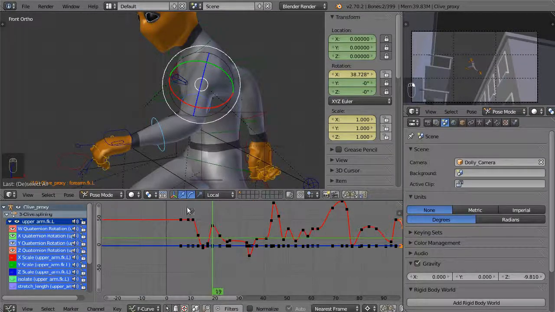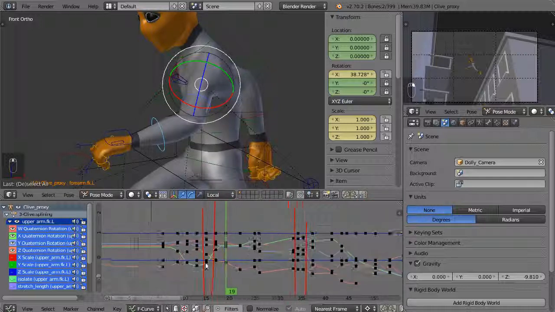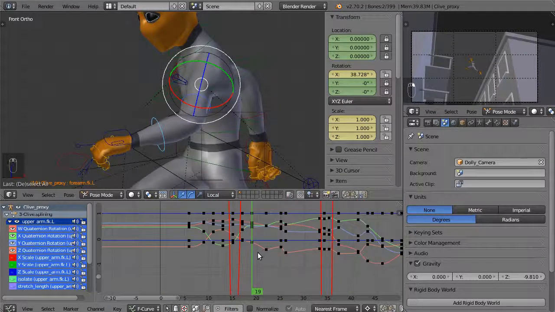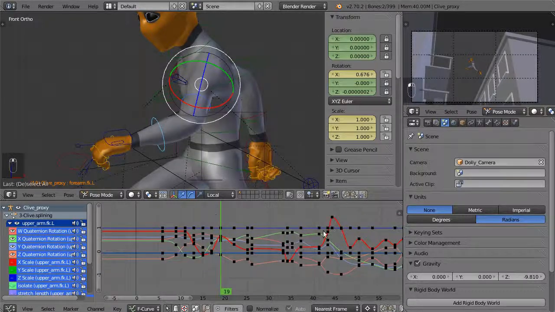Degrees sweeps across hundreds of units, whereas radians only between -1 and 1. So they're on completely different scales, and it makes it very hard to navigate the viewport when you're dealing with two controls at once. So the previous way I suggested of getting around this is to go to the Scene tab and switch all units over to radians, and that pops everything into about the same scale. However, there's a new way of doing it. They've added this new checkbox to the graph editor called Normalize.